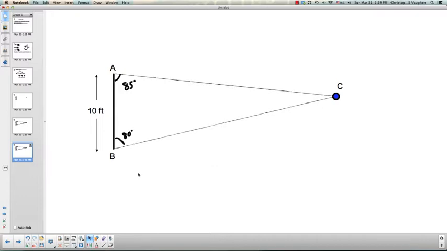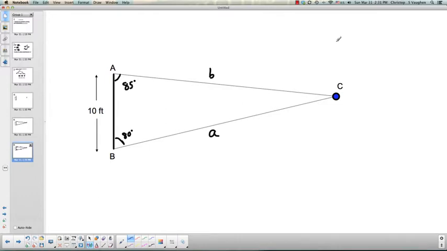So let's say we want to get the distance from the point A to C. So if I want to do that, what I would do is say, well, if this is angle B down here, 80 degrees, then I will call this side the side B, because it's opposite the angle B. And if I have this as angle A, then opposite angle A, I'm going to call this side little a, and then I don't really need to give this a name. It's 10. It's given.